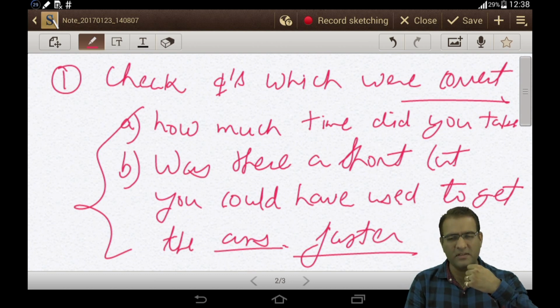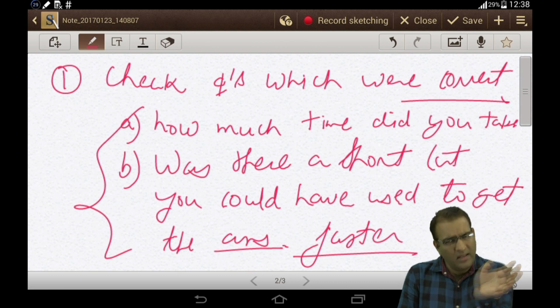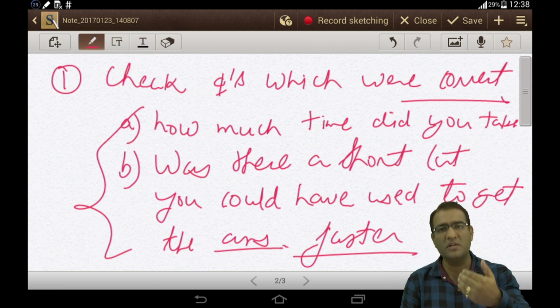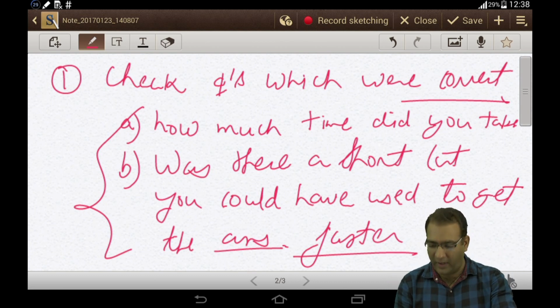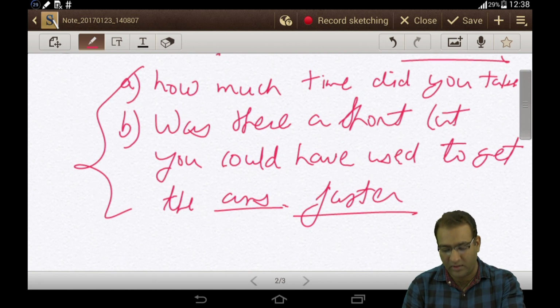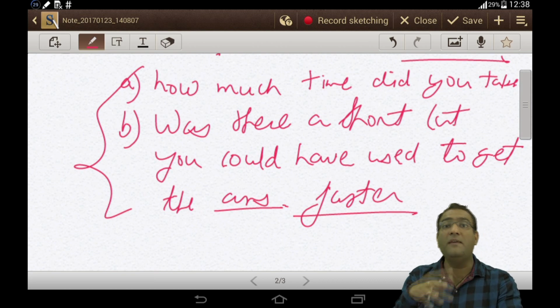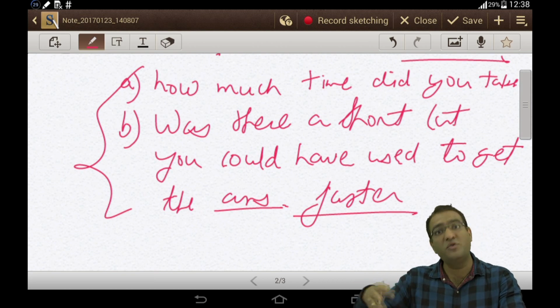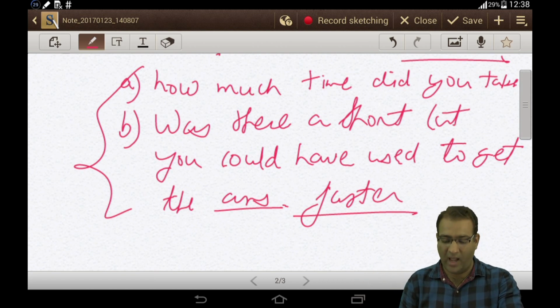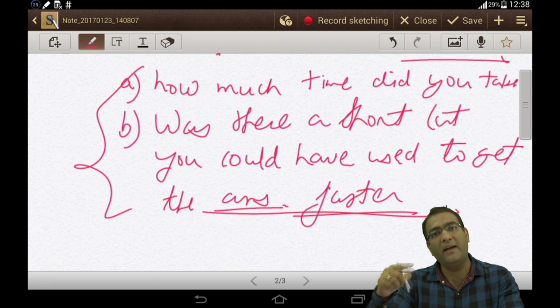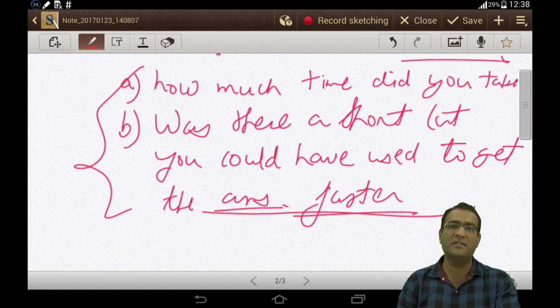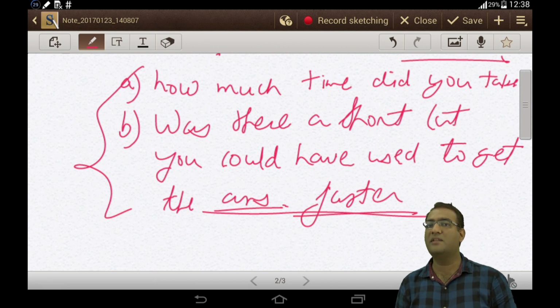Trust me, out of, let's say, 50 correct questions in the beginning phase, when you just start preparing for mock tests, you will find there'll be at least 25 to 30 odd questions wherein you'll understand automatically that if I had solved this question option wise, I would have got the answer faster. If I had used this shortcut, I would have got the answer faster. That's what the analysis has to do.